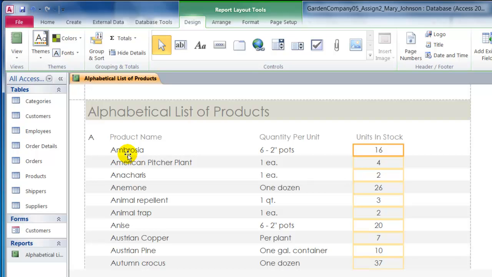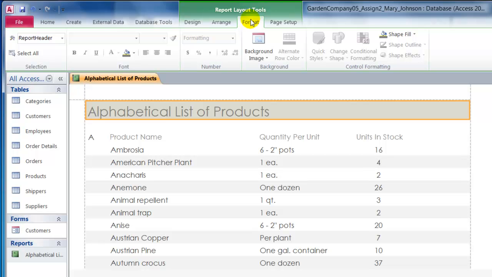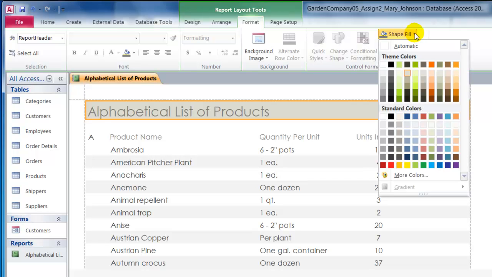Step 15, in the selected area of the report header, but away from the title, click on a blank area. And then on the Format tab in the Control Formatting, which is over here, under the Shape Fill, under Theme Colors, you're going to click the third box, which is the light green background 2.